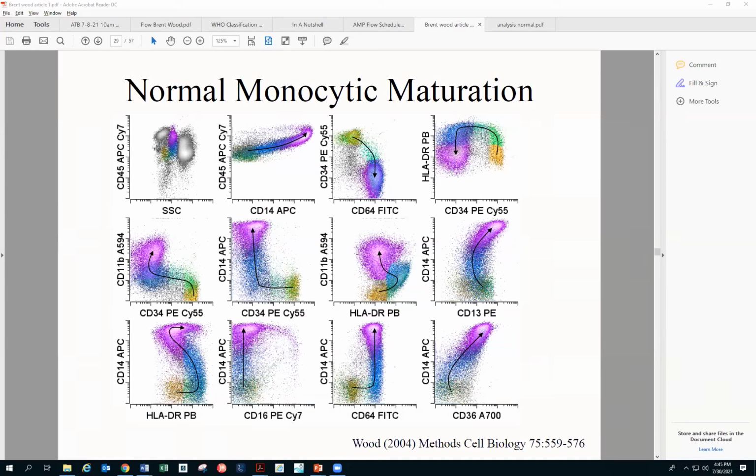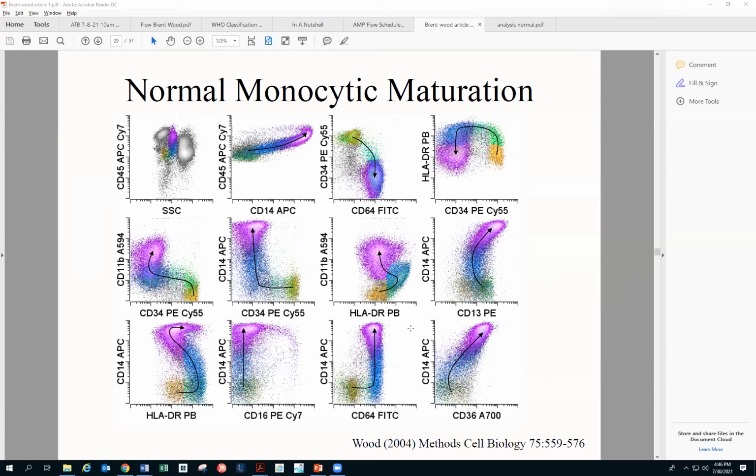Coming to CD11b, CD11b and CD34. You can see over here the CD34 dips and the CD11b increases. So that's what I was talking about, that CD14 and CD11b are more mature monocyte markers. However, CD11b can also be seen in the granulocytes, so something to remember about that. CD14, to emphasize again and again, yes, it is a more mature monocyte marker. CD11b, the same thing over here.